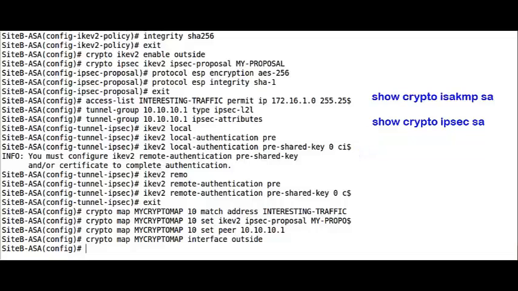Now, a key thing to note is that you must generate some traffic to bring the tunnel up. If you don't generate at least one packet of traffic, the tunnel process won't start. Since we have the unlimited ping session going on the workstation at Site A, the tunnel should already be built by now. Let's check with our first show command, show crypto isakmp sa.